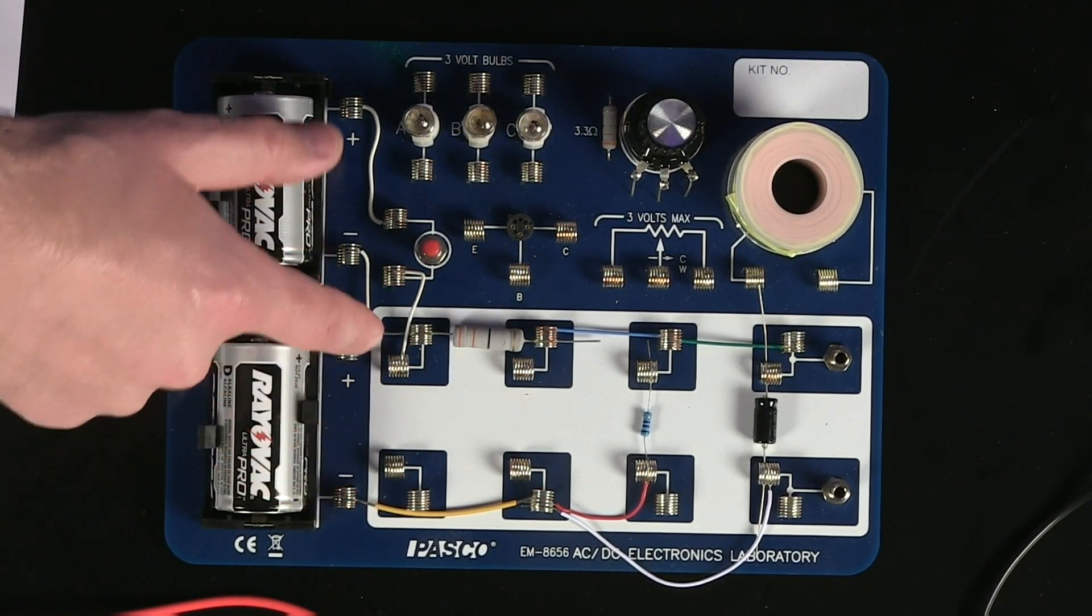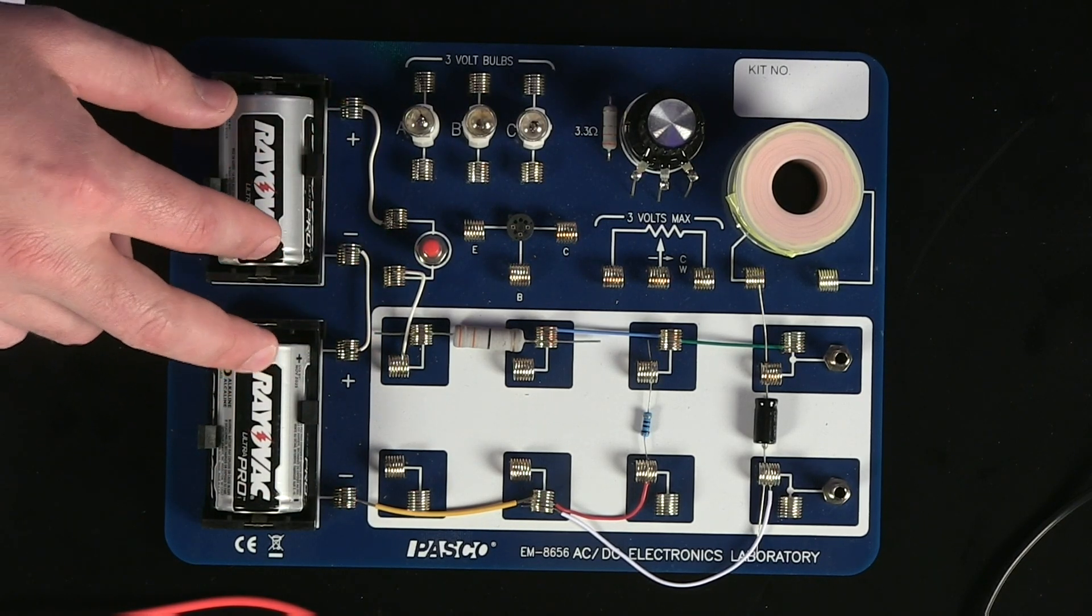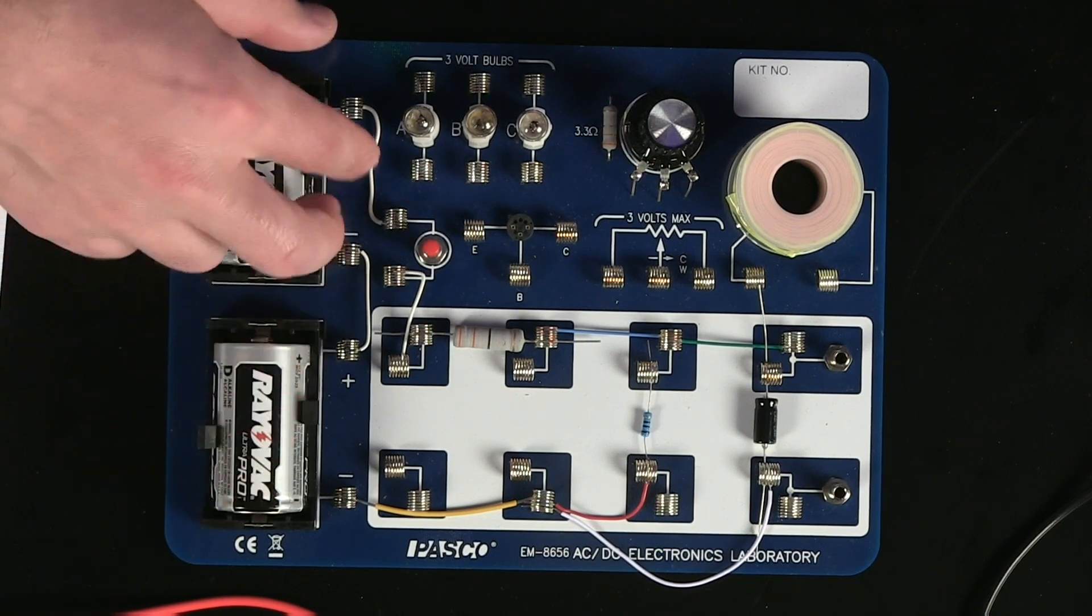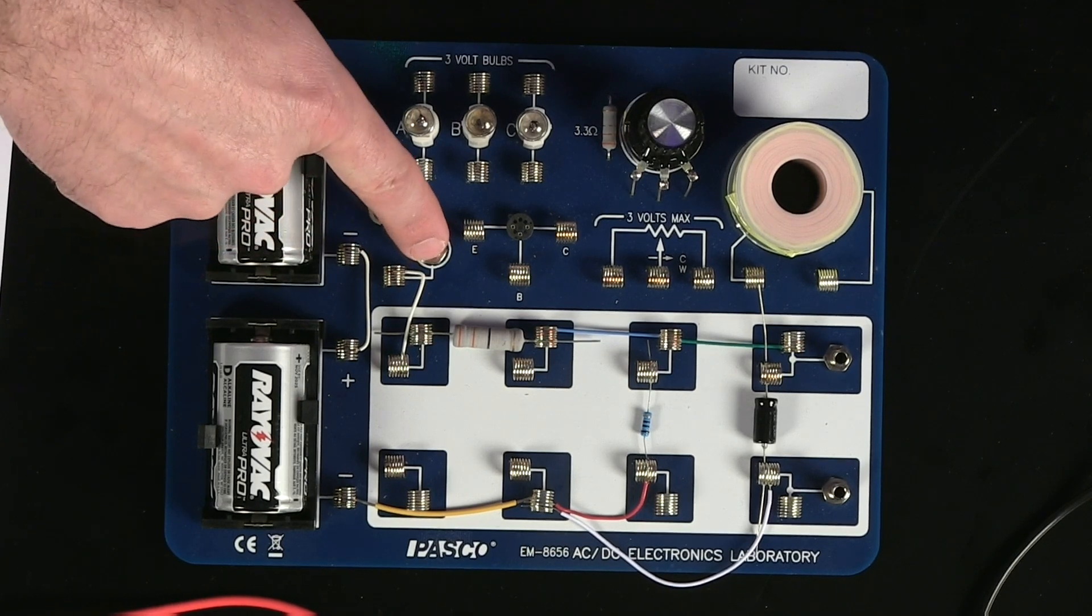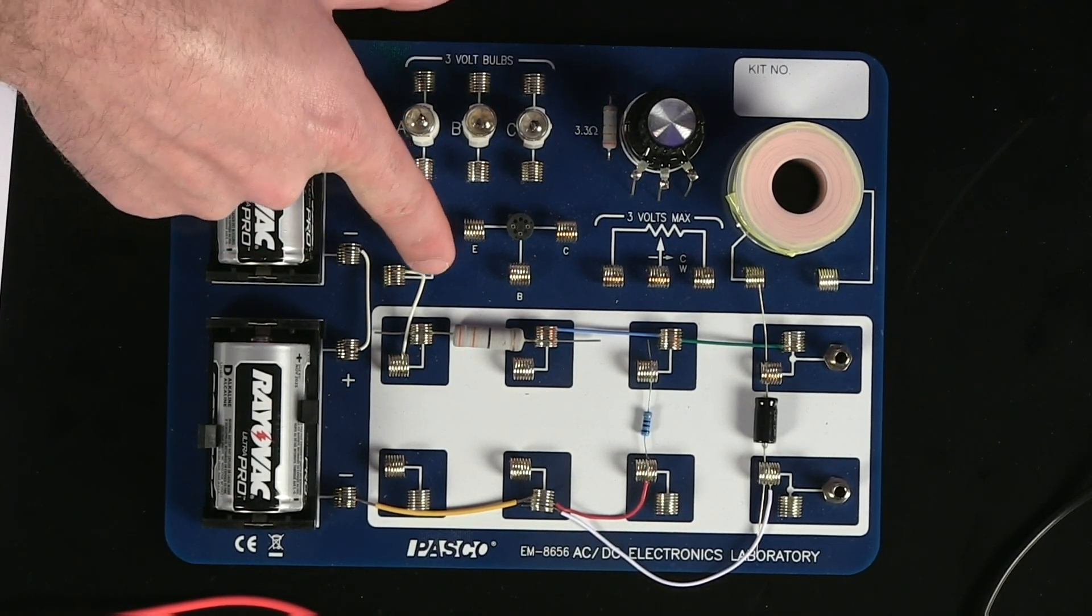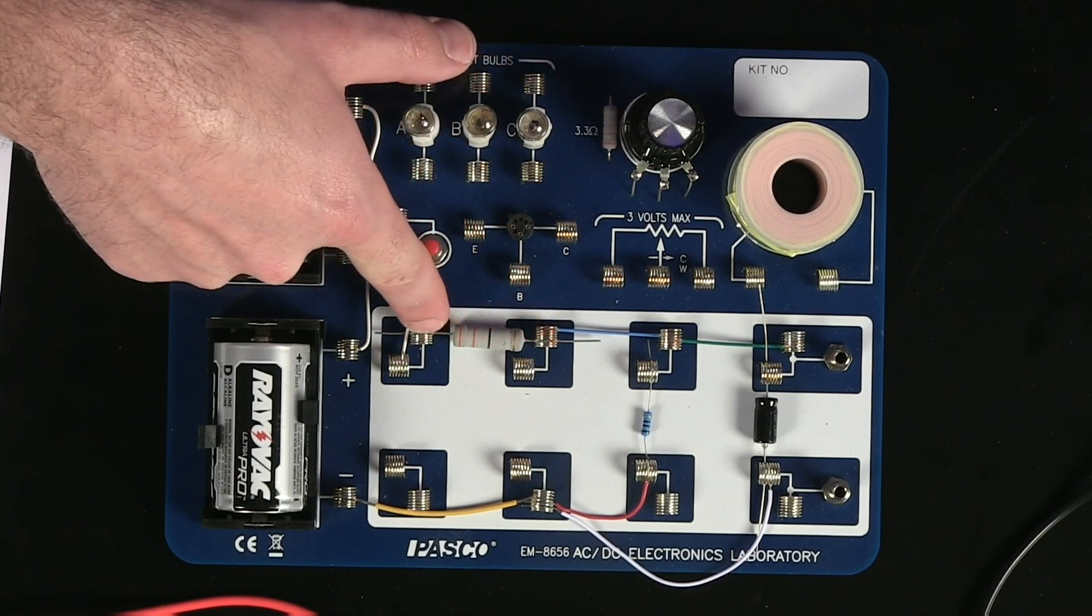We've got two batteries connected in series. There's a little wire here that connects the positive and the negative of the two batteries right here. So we get 3 volts as a result. And then we've got a little push-button switch here. So the top of this battery is connected to the push-button switch, and then this is connected to this resistor right here, which is our 33-ohm resistor.